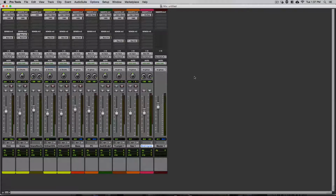Let's finish up this mix here. So in the last video, what we did was we added in the guitar, the trumpet, and the saxophone and kind of brought them into their own dynamic range, essentially recreated their frequency spectrum through EQ. And in this episode, what we want to do is make everything sound like it's in a room, giving everything its sonic space and thickening everything up, saturating it.